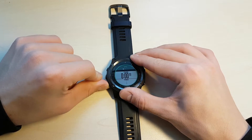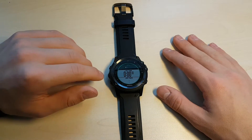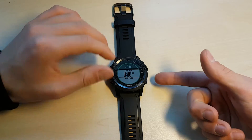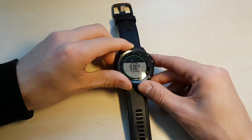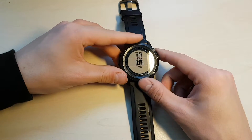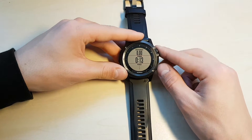Pressing down brings us into the lap data screen. You can configure it however you want, but this is the one set by default. You've got lap distance, lap time, and lap pace. The only difference between this one and the main screen is once you hit that lap button — which is down here — so if we're in an activity, let's go ahead and start it. There we go. Let's go back to the main data screen. As you can see, this is the total time — timer starting — and there you've got that counting up. We've also got the pace, which is zero for now because we're not taking any distance.